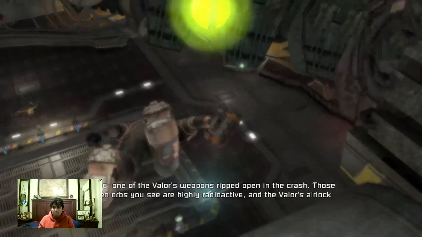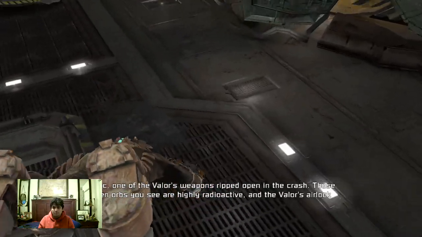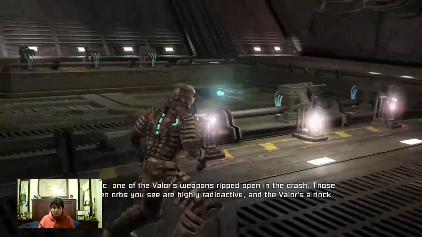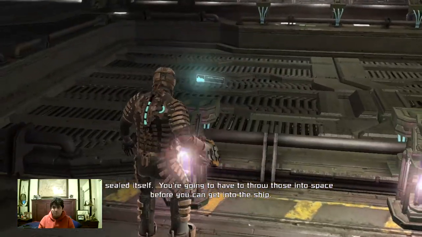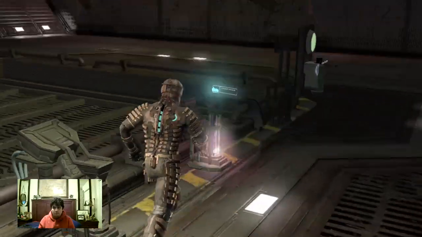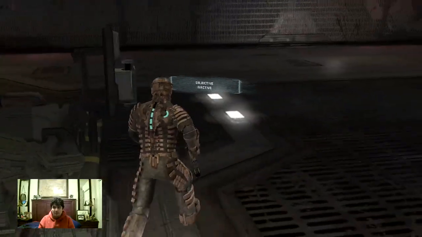Zero gravity. Isaac, one of the Valor's weapons ripped open in the crash. Those green orbs you see are highly radioactive. And the Valor's airlock has sealed. We're still going to have to destroy the fuses. You're going to have to throw those into space before you can get into the ship.